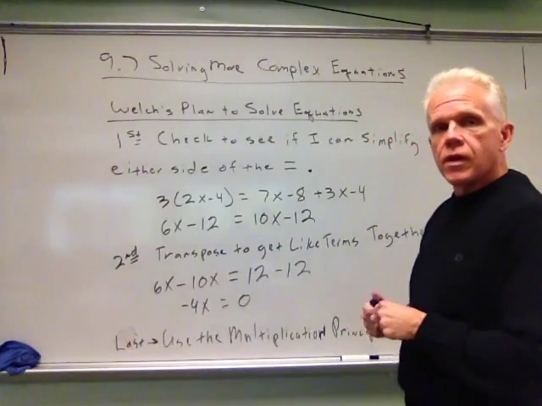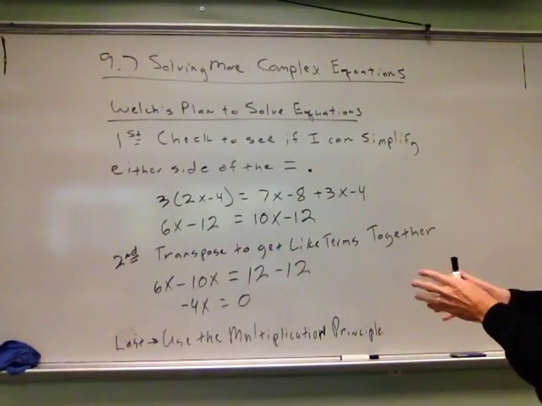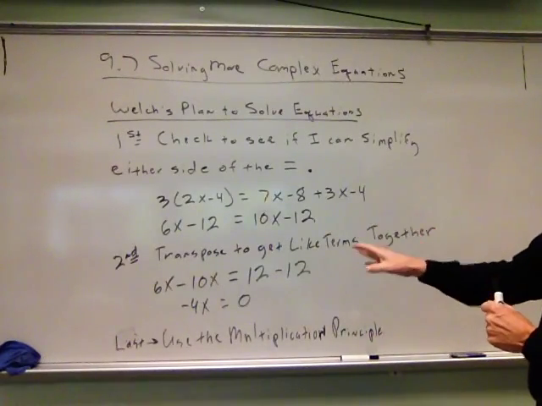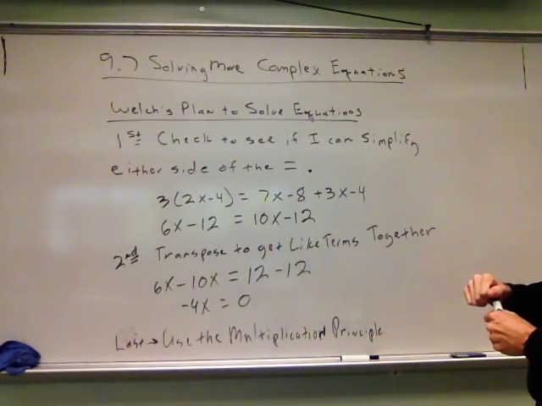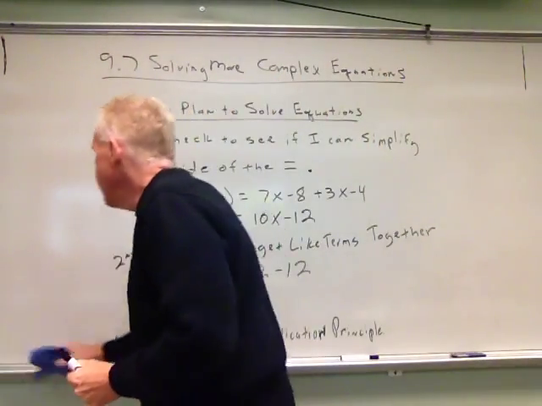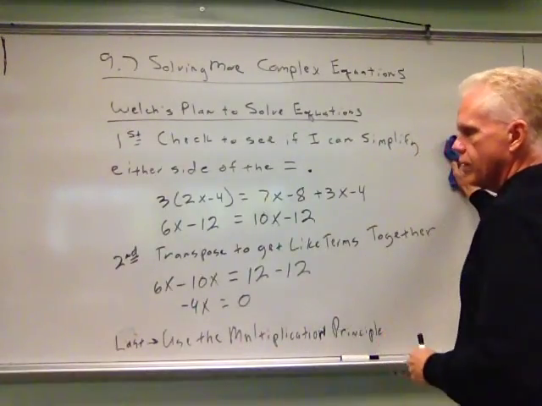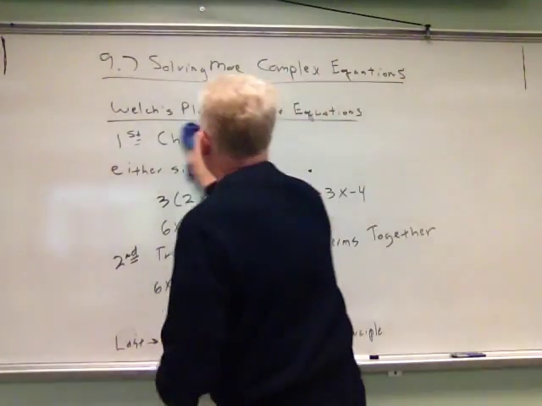If you need to pause the video here, pause the video. I'll try to get out of your way for a second. You can pause the video and do that, but we're sitting here with our equation at this point as negative 4x equals 0. Remember, we're trying to isolate x. Okay? If you need to pause and do that, do it. So I'm at the point of negative 4x equals 0.